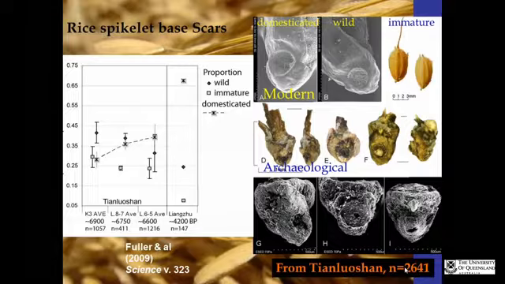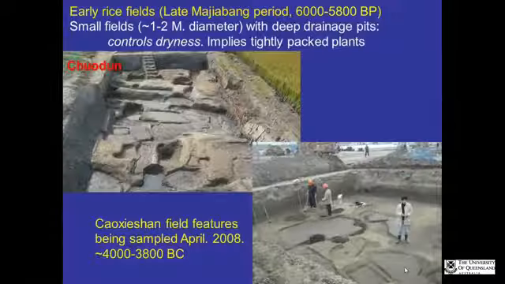But what this essentially showed us is that this site captured what I would call the tipping point. So the lower levels, domesticated type is less than wild type. The upper levels, domesticated type is more than wild type. The process isn't over. It's somewhere in the middle of this domestication process. But we were able to extrapolate from that and say, well, it's not domesticated in 20 years or 100 years. We're looking at more like 2,000 years. So it's a slow process.